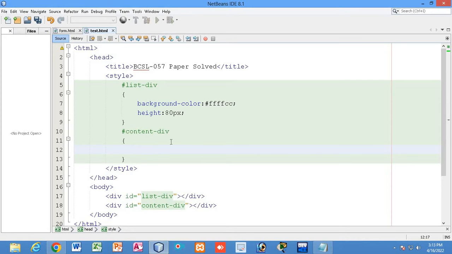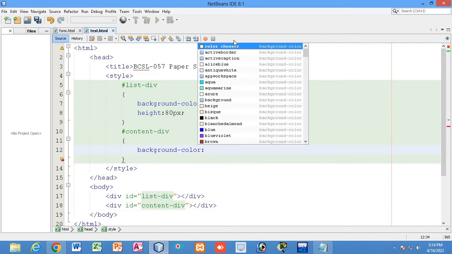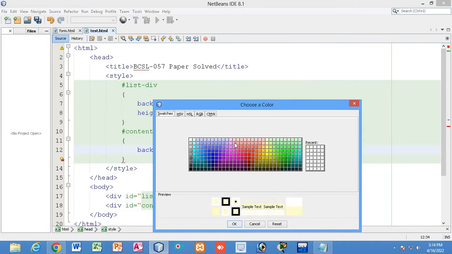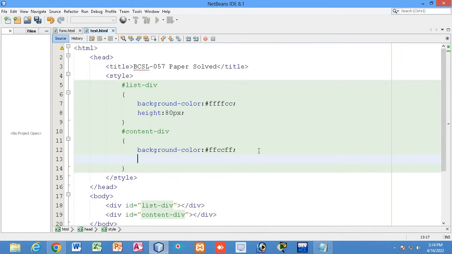So now the background color, let us give a very light one. I will give this one, and height will be 100% minus 80 px. So I will take height 100%, that means total height of the screen, right?